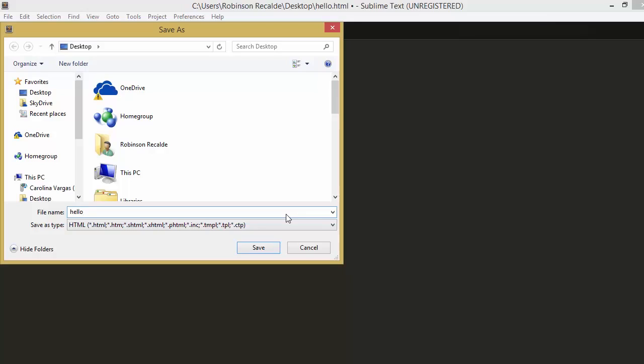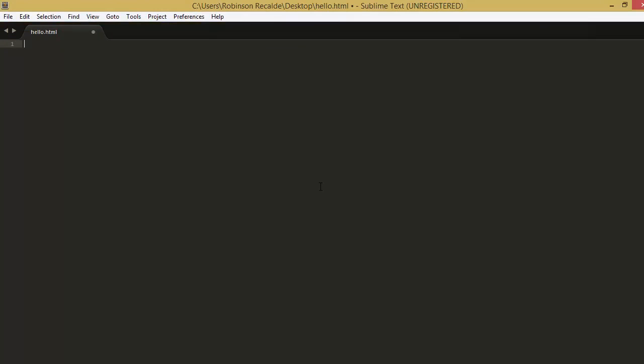You need to put the HTML extension on the file because the browser is going to read it according to this final extension. For example, if you're using PHP, we put .php, .js, which is JavaScript, and a lot more. So here on the screen, we are going to put the basics of the website.